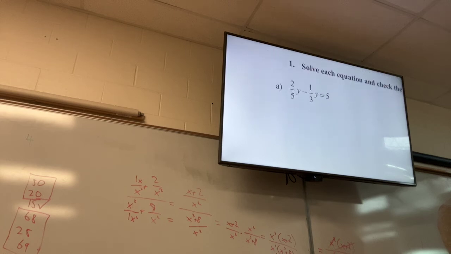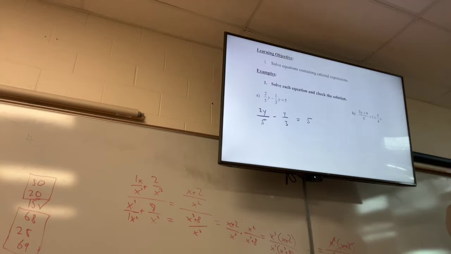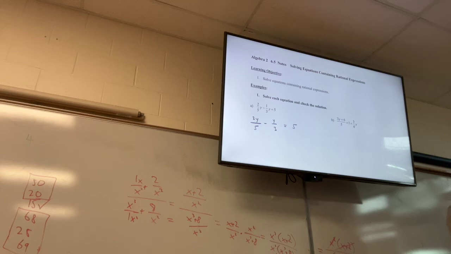So this first one, I kind of don't like this first example. Wait, is this still on the quiz? No, it's on the test next week though. Okay, so the only step here is get everything to have the same denominator, get all terms. Is this on the quiz? No, it's not.